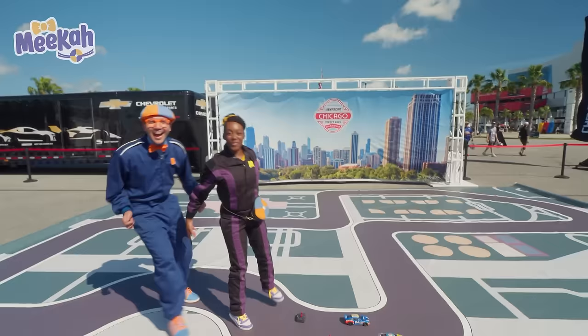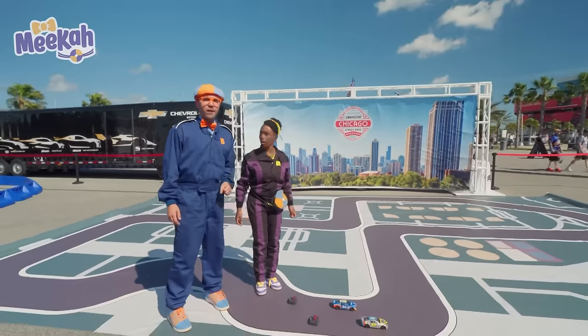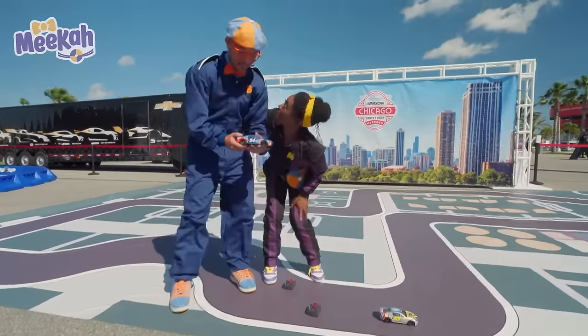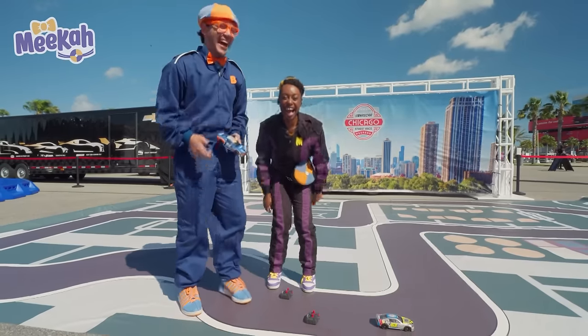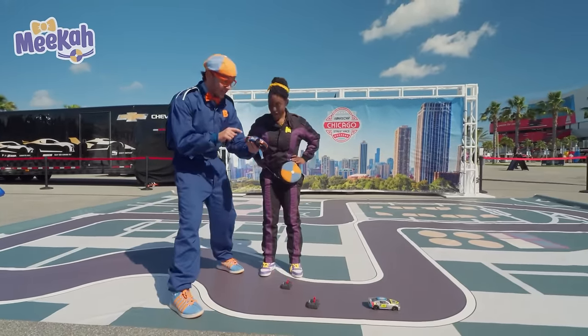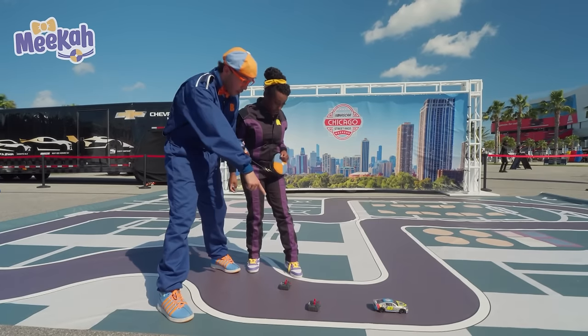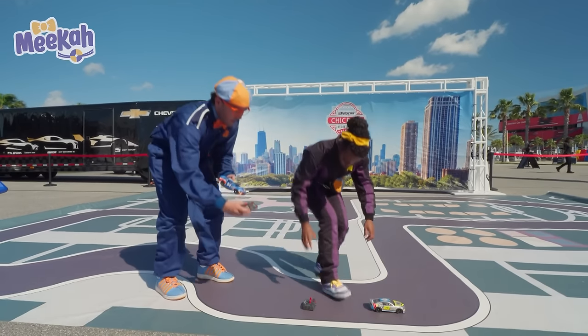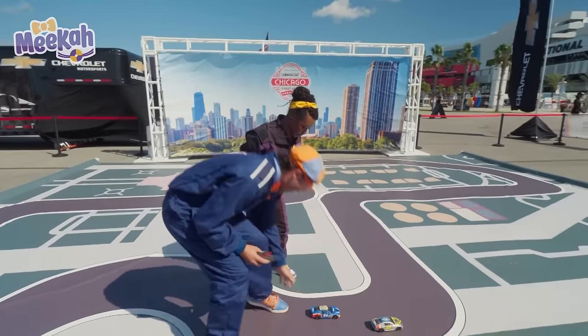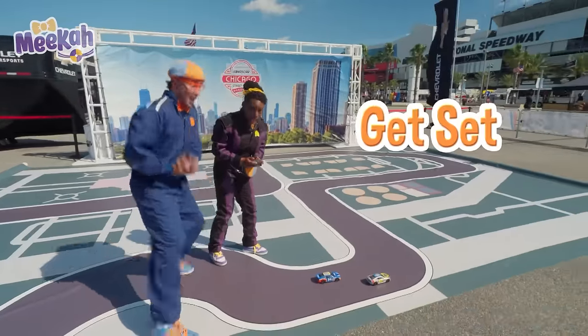See, Blippi? Real race cars! Oh, wait a minute. Meekah, these are toy race cars! Well, they look much bigger from far away. Anyway, something we can do with these cars is race. Look, they're remote controls. Cool. Here's one for me and one for you. Okay, on your mark. Get set. And go.